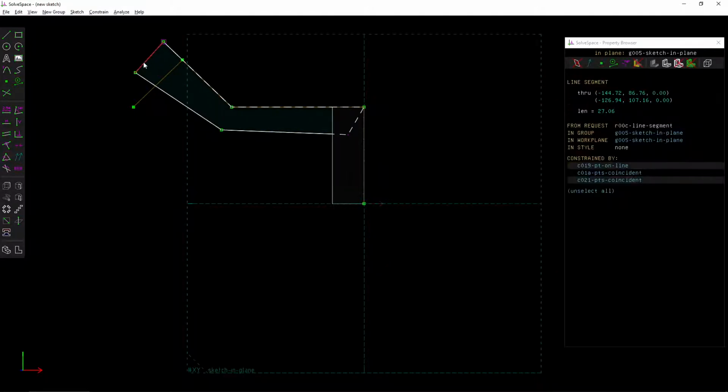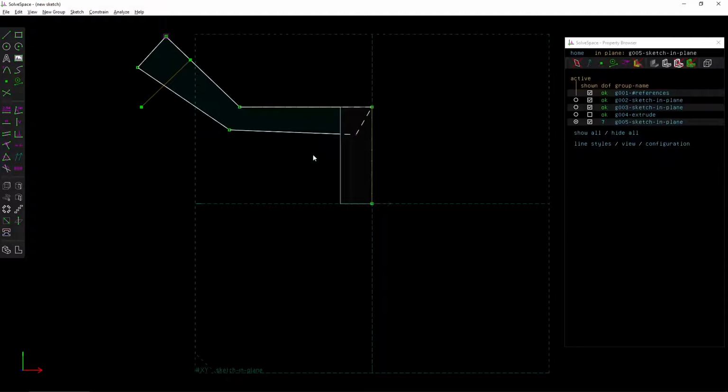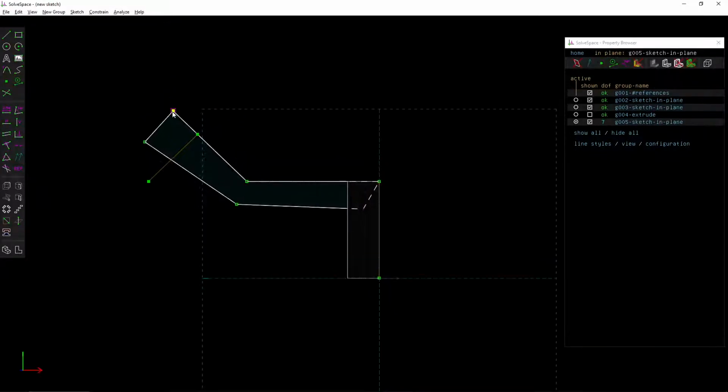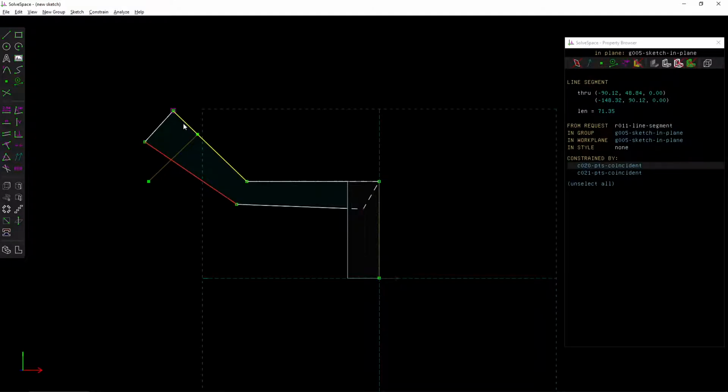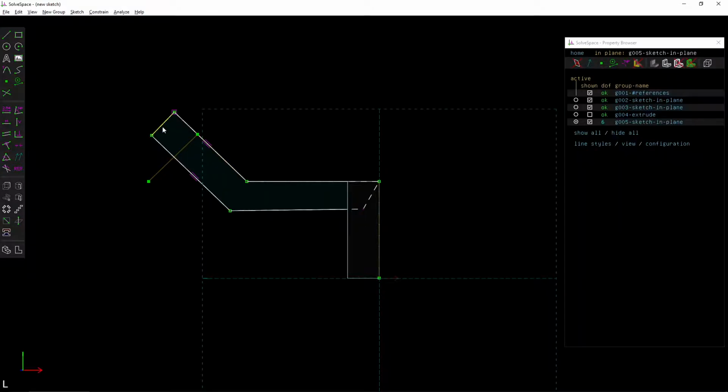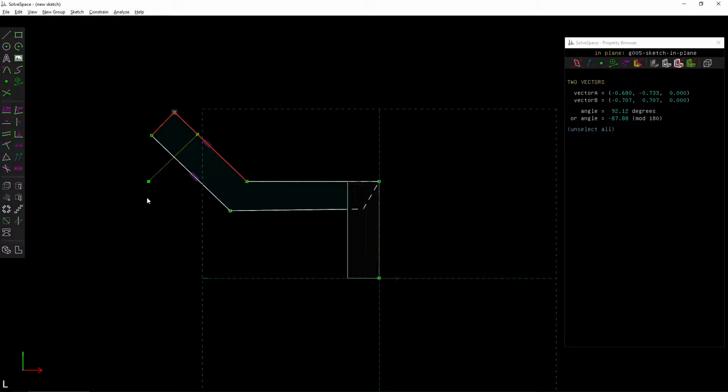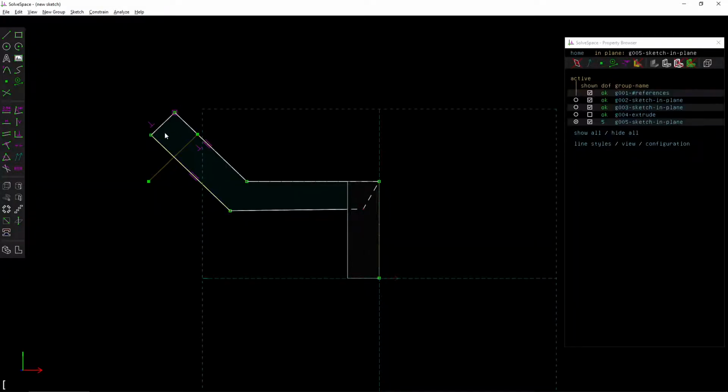Okay, now I can move this. This point is already on this line from the previous sketch. I can make these two parallel, and this needs to be perpendicular, or I can make these two parallel, doesn't matter.